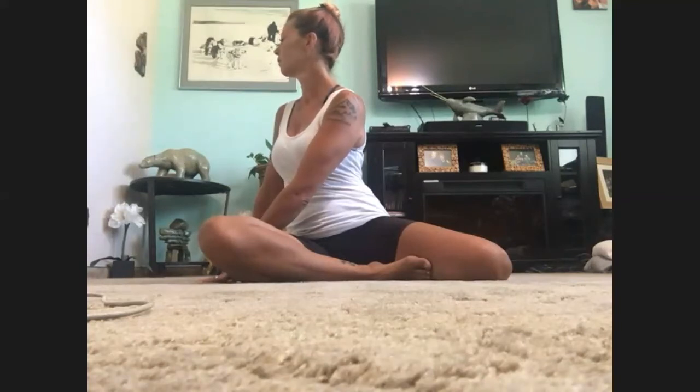Now torso, head, and eyes. Turning back to the front. And when everything's back to the front, pause for a moment. And then we're going to repeat that one again, turning head, torso, and eyes, turning to the right.